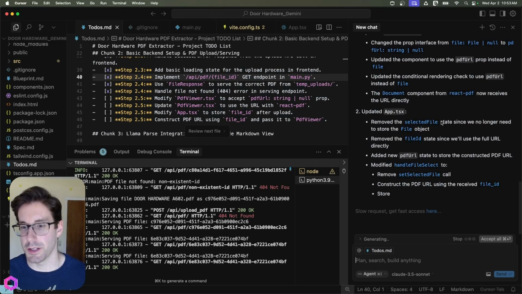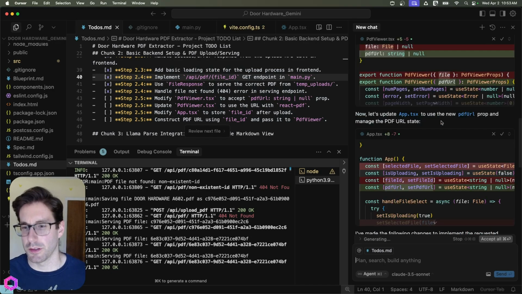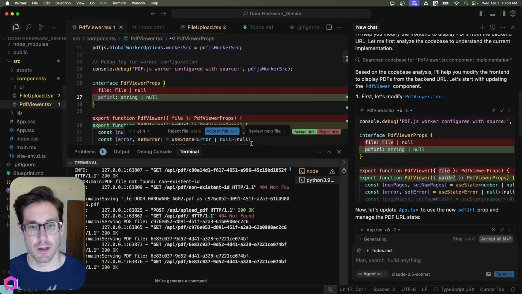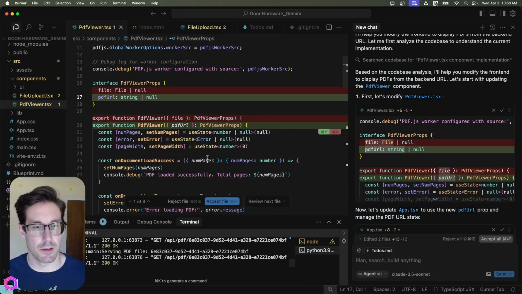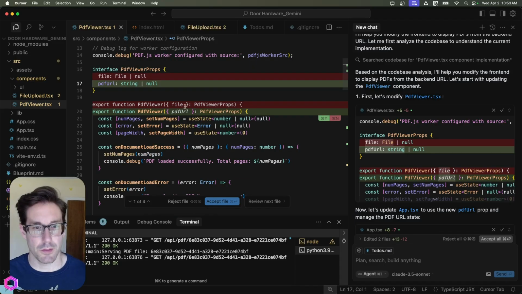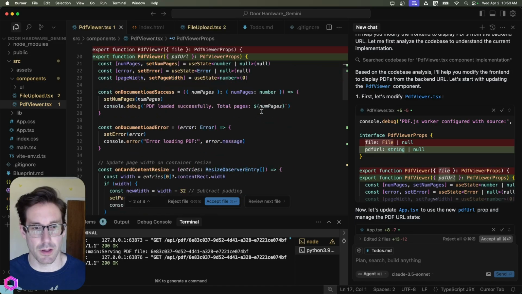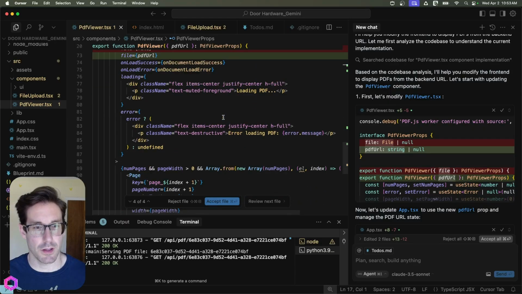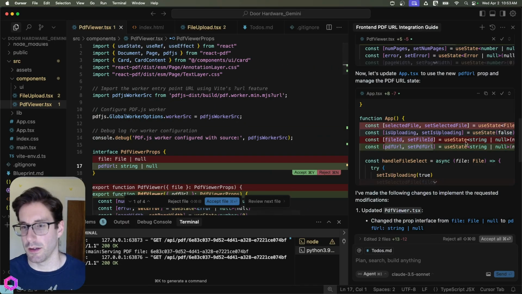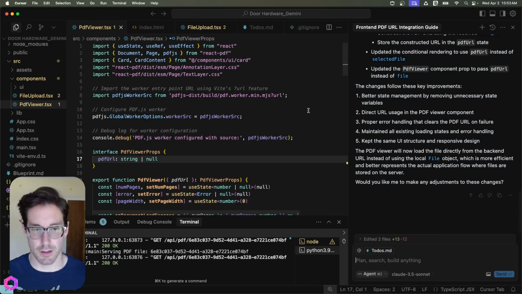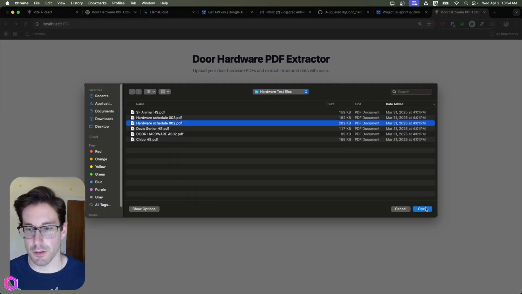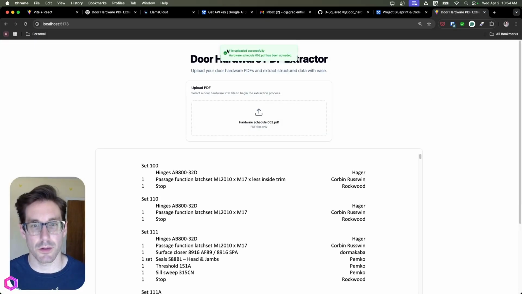Looks like it's done-ish. So we've updated this file based off the previous changes here. And in here, what they do: instead of pointing it to a file, we pointed it to the URL, and then added some debug statements, added back to the URL here. All right, so let's see if this is actually going to do what it thinks it's going to do. All right, upload. So it uploaded successfully. It's showing this.